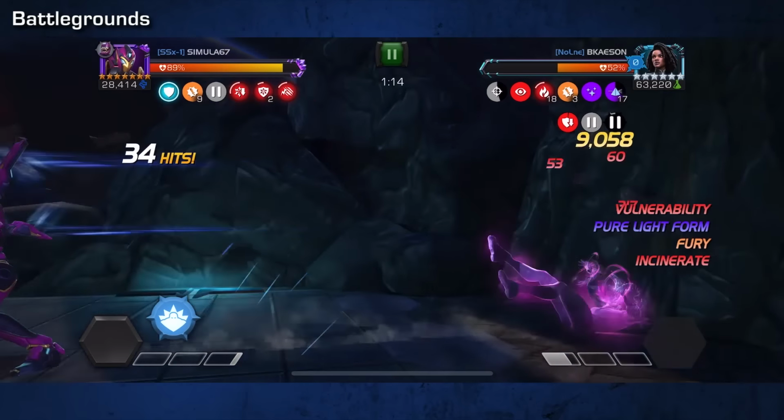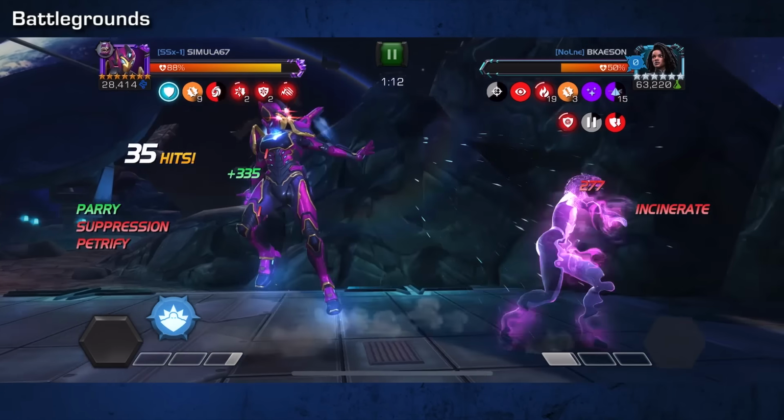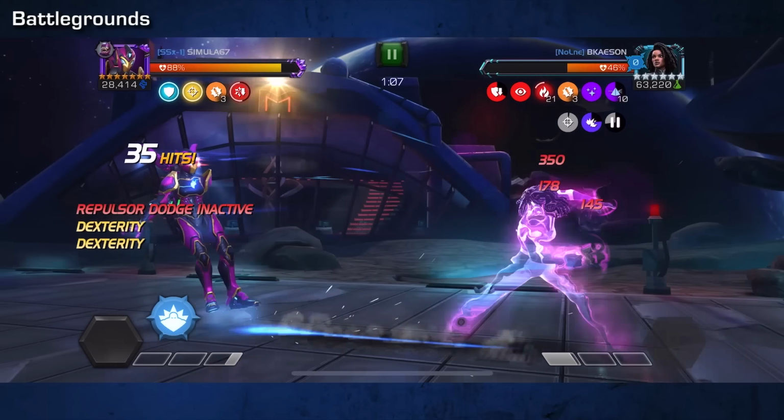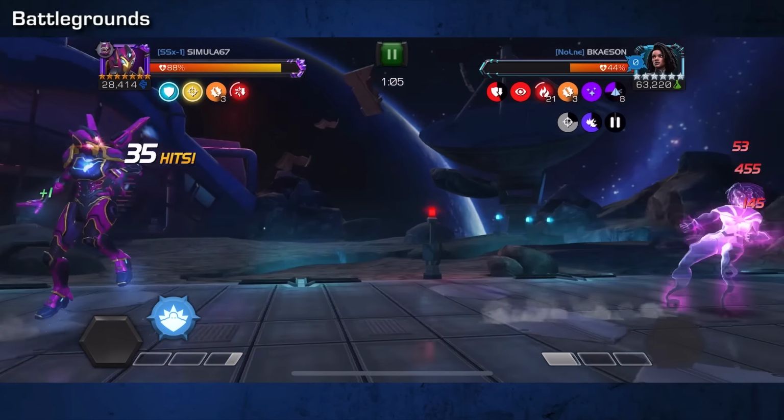So I knock her down here below bar power to trigger Pure Light Form, and then from here, I've triggered the Unblockable, so now I cannot push her above a bar of power, or else I'm probably going to take a bunch of damage.